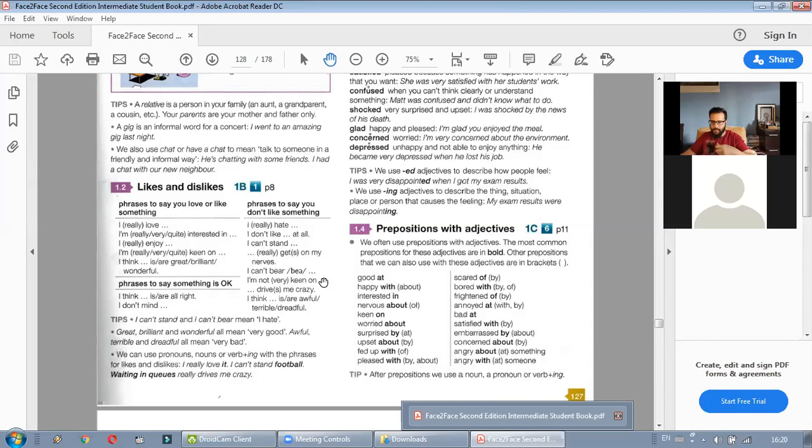For example, orange juice or a cup of coffee. You can say I'm not keen on. So you don't hate it, but you don't prefer it. It's not your favorite, usually.